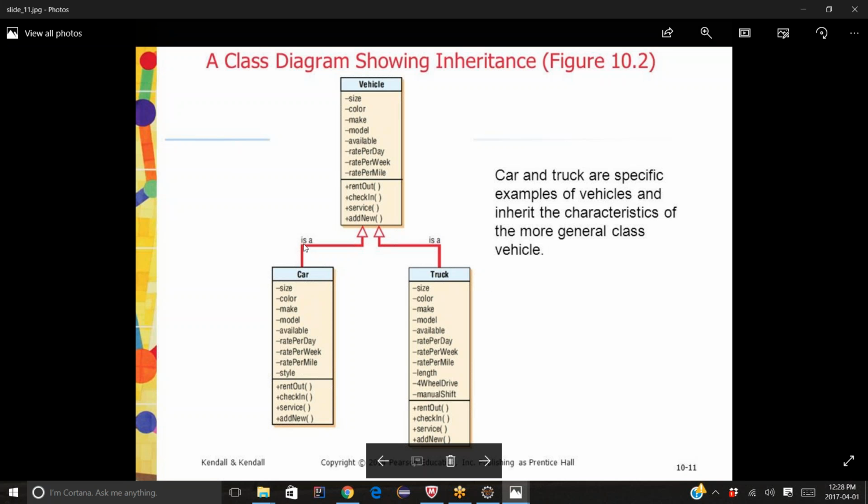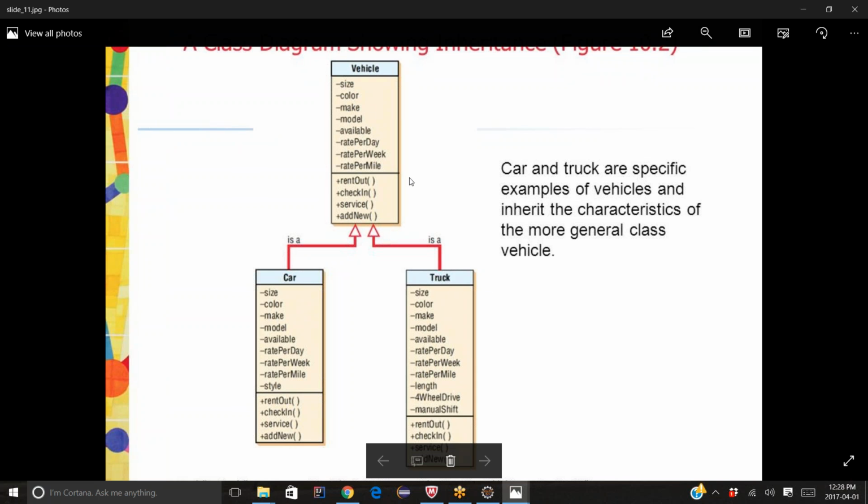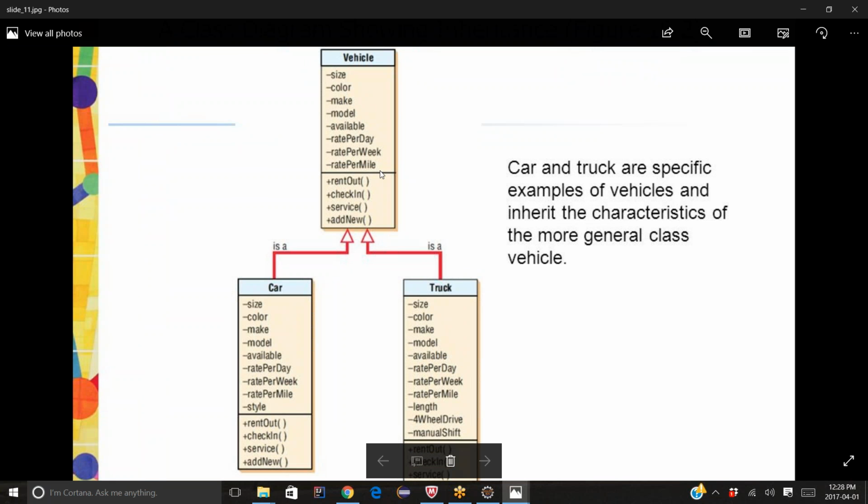Look at this nicely. I gave the simplest example to understand more about this. So vehicle, what are the attributes for this vehicle? Size is there, color is there. Car and truck are specified examples of vehicles and inherit the characteristics of the more general class vehicle.